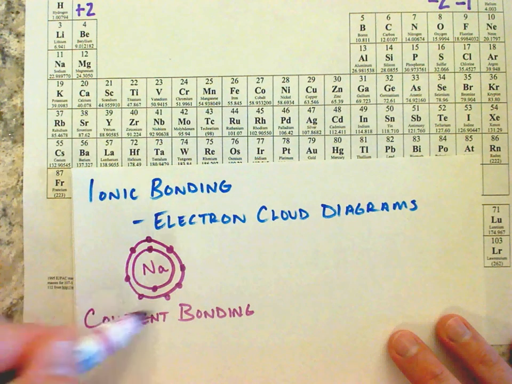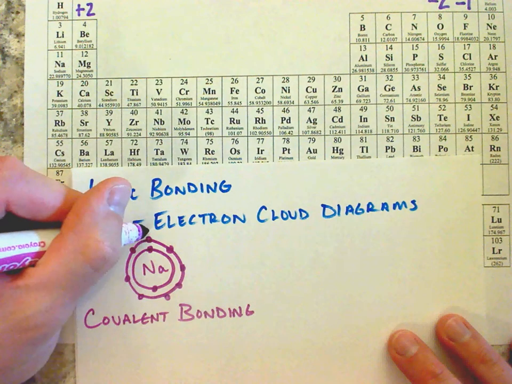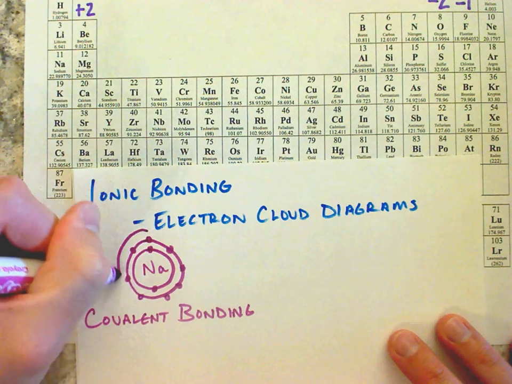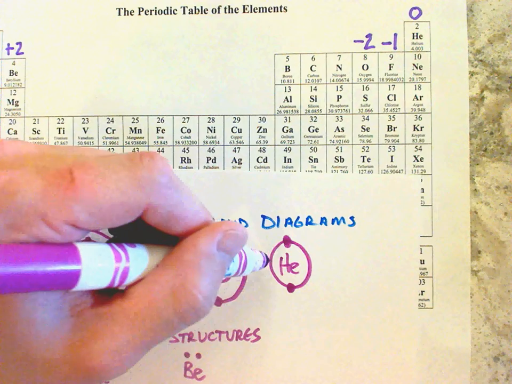Hey, everybody. We're back. We're still looking at bonding this week. Last week, we looked at ionic bonding, which we learned was the transfer of electrons between atoms. And this week, we look at covalent bonding.